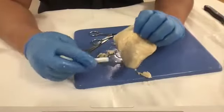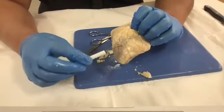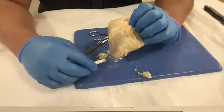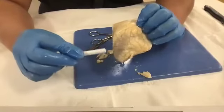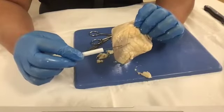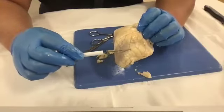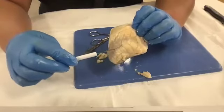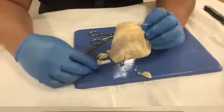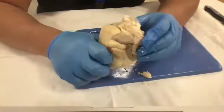Okay. Now, the other thing I also mentioned in my lecture is the left anterior descending artery. The main part is your anterior interventricular artery, but the left anterior descending artery is of note because this area right here is where about 80% or so of all heart attacks, also known as myocardial infarctions, happen. This is where it's going to get blocked, hence the term infarction, which is block. So if you have no oxygen, right, what happens? This part will die because remember, a muscle needs oxygen, just like everything else in our body.